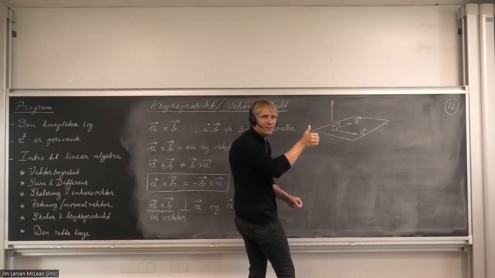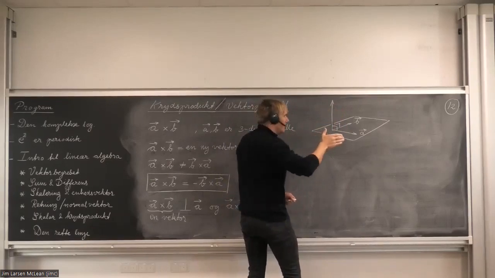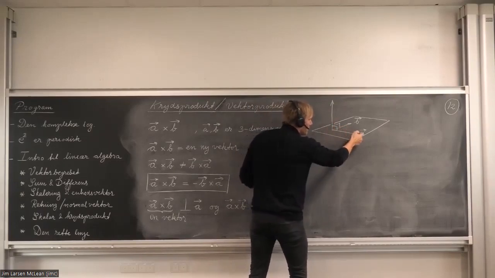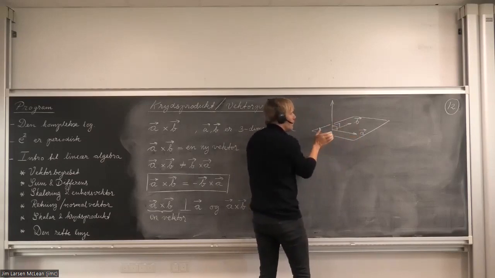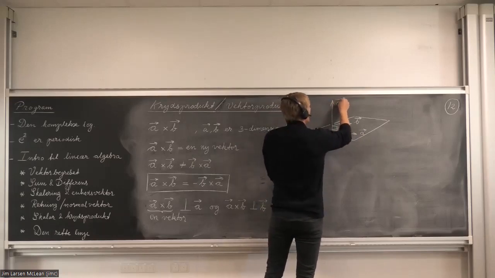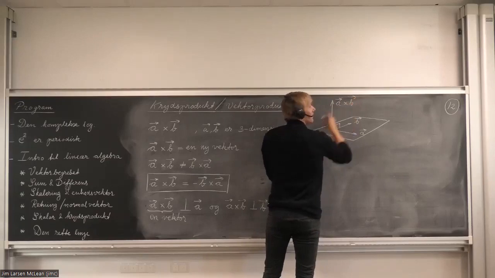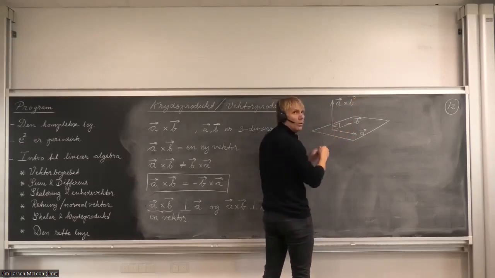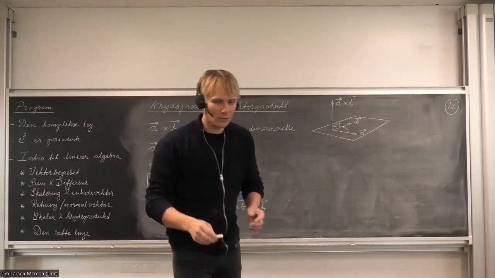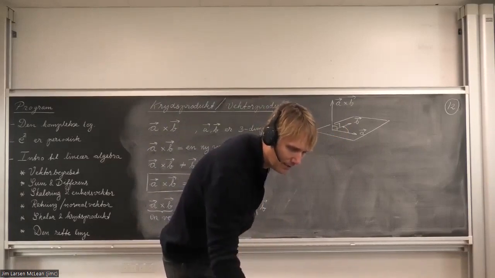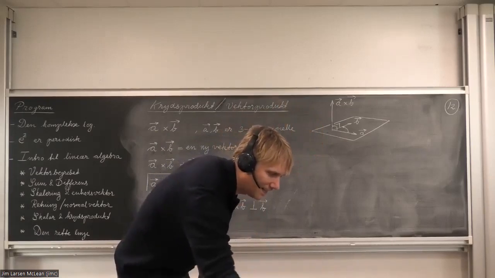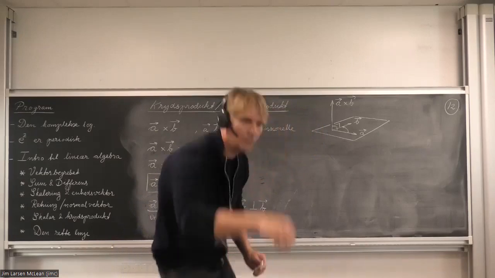So you take your right hand and then you let the 4 fingers that aren't the thumbs rotate from the first vector that I mentioned to the next vector that I mentioned. Now your thumb points in the direction of the cross product. So this here is A cross B, and A comes before B because I started with A and rotated towards B with my 4 fingers. And if I'm bold enough to do it on the table, then here you have vector A, here vector B. Do it like this. So that's A, that's B. So it stands up right here.